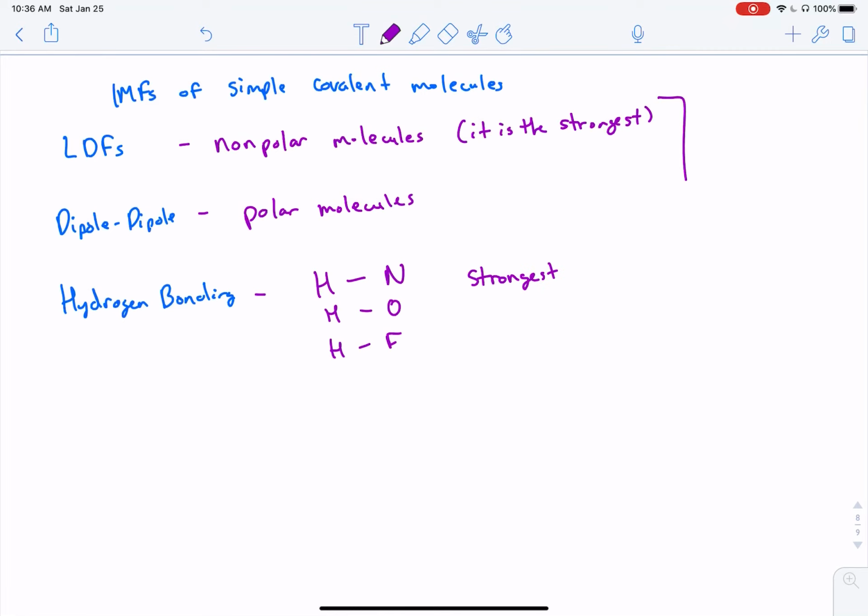But I want you to remember that you want to compare this as similar molar masses. So this comparison of hydrogen bonding being the strongest only really works if you have relatively similar molar masses, because there are some things that have hydrogen bonding that are liquid at room temperature, and then there's some things that are nonpolar that are solid at room temperature. So mass does make a significant difference. So this only really works with similar molar masses. And understand that if you have hydrogen bonding, you have the other forces as well. They're just not the strongest force present.